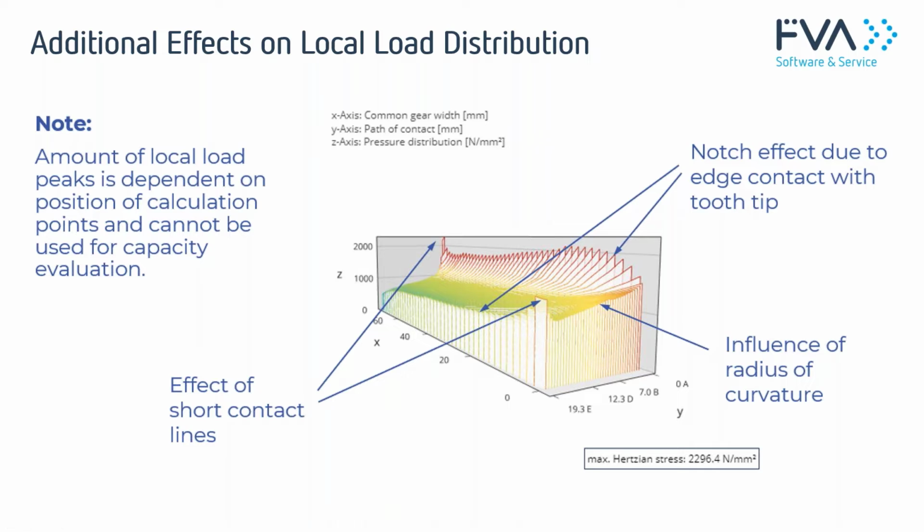But usually, I would not recommend using such a high load peak in a standardized capacity calculation for calculating the flank safety. And actually, there is no method to use such a pressure value in the standardized calculations for the load capacity of the tooth flanks according to DIN or to ISO. But the DIN working groups are working on that. So I think in the near future there will be a method to take into account these local pressure values also in a standardized load capacity calculation.